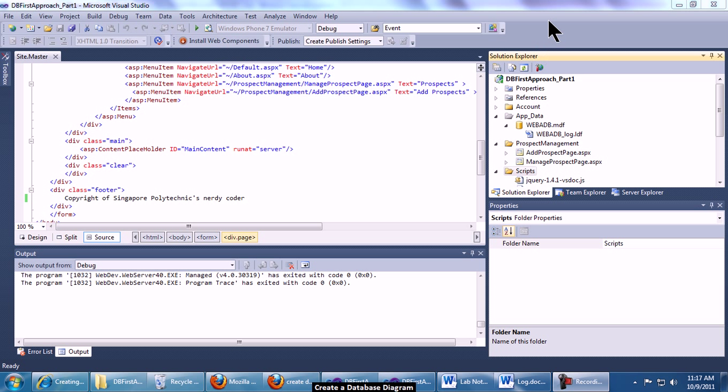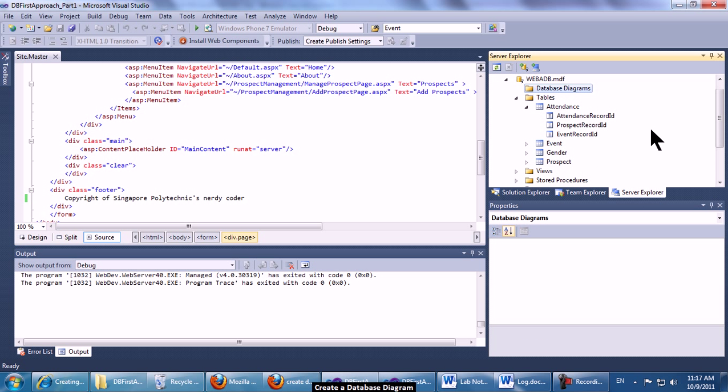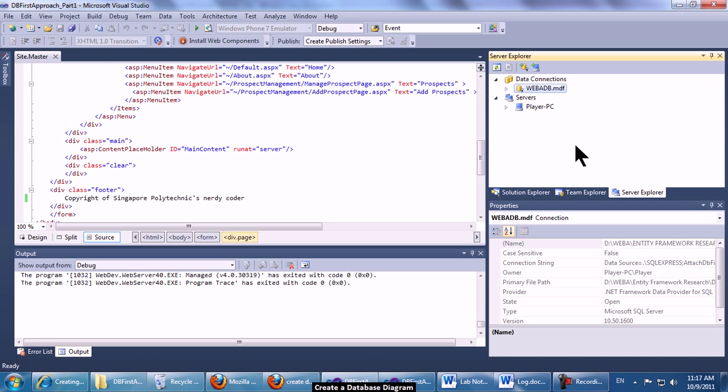By default, when you create an application and you open an application project, you will see the Solution Explorer on your top right hand side corner of the screen. Take a look at the tabs beneath this Solution Explorer. There's this one little tab called Server Explorer. Within this Server Explorer, if you have the database ready, it should be seen inside the Data Connections section.